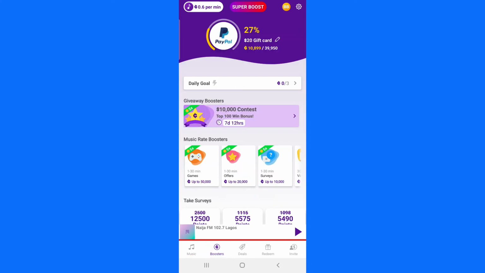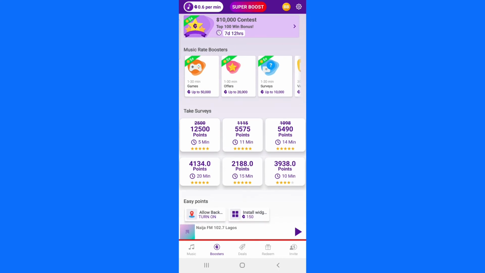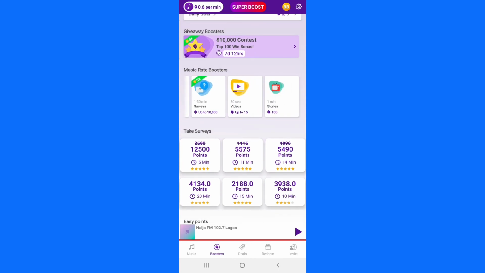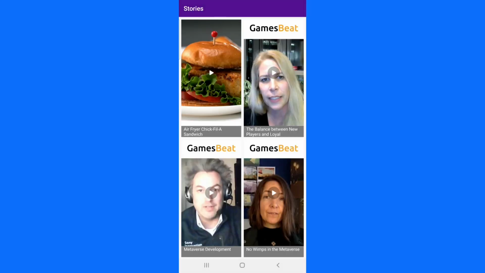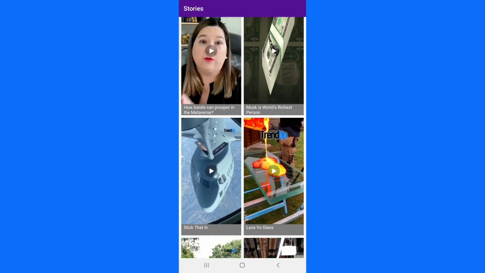On the boosting area, here is the section that I told you before that you can use to start making extra cash. So you can see that you can do a lot of things: installing applications, taking surveys, watching videos. Here you can see that you can watch a 50 second video, you will get paid for just doing that. So if I click on this 1 minute video, if I click on this section here, you will see that I can watch all those videos you can see here and make money from this application. So it's very, very simple. All you need to do is to come here, start watching videos and start making money for free. So that is what I need to talk about.